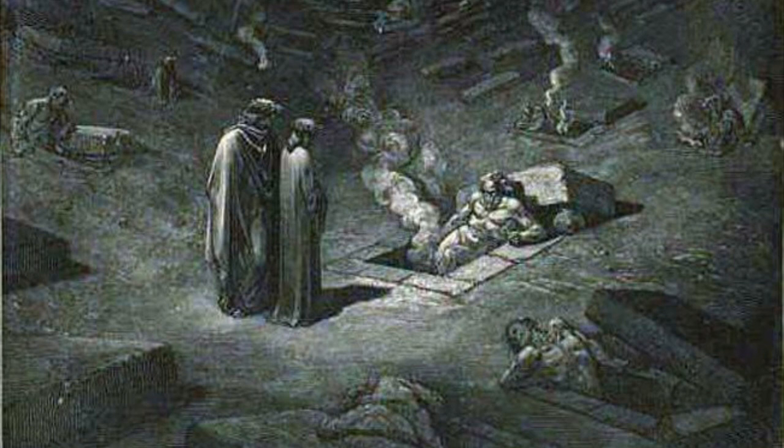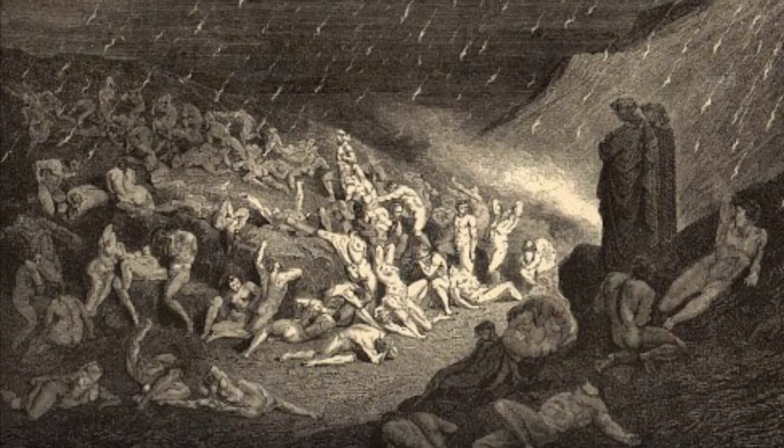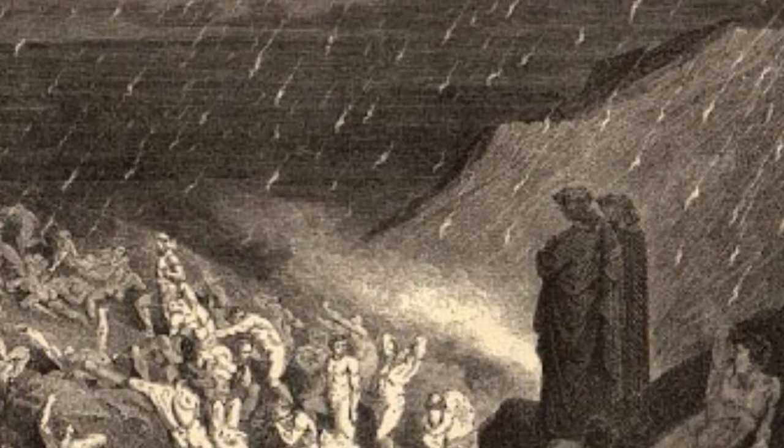The fifth stripe is black and seems to form a short skyline. This stripe is the sixth circle, Heresy. The sinners in Heresy are trapped in flaming tombs, shaped very similar to the silhouettes on the sweater. The sixth stripe is dark gray and is another silhouette, more similar to rock formations than a city. This is circle seven, known as Violence. Dante describes the circle as being surrounded by towers of jumbled rocks.